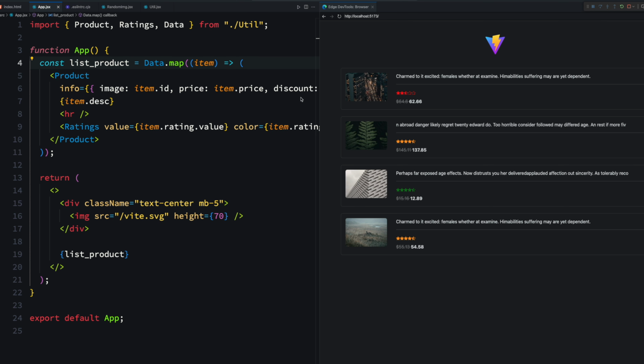When you use an arrow function like this, you don't need to write return immediately if you use this bracket. But if you use the curly braces like this, you then need to specify a return.